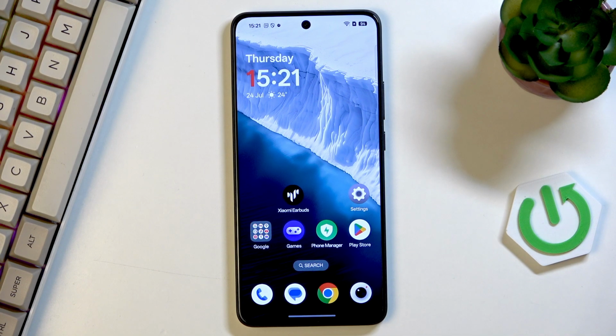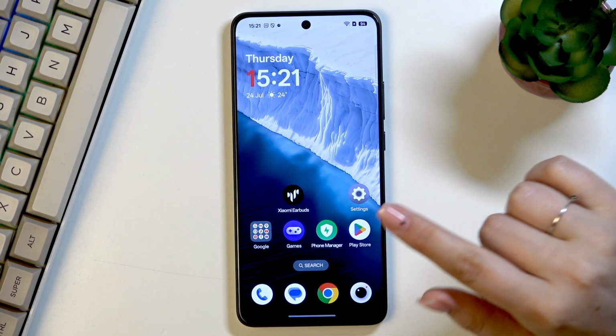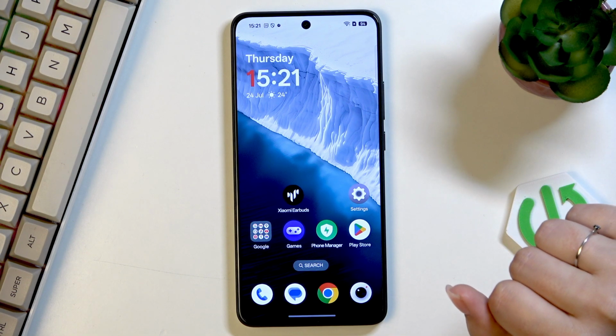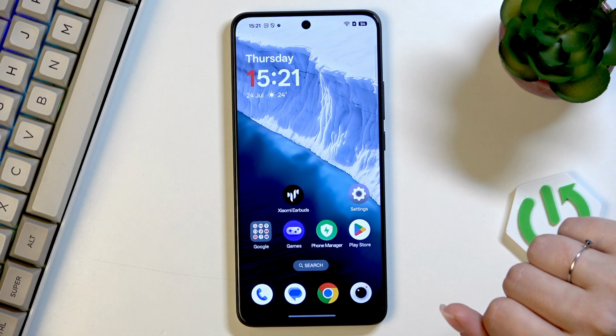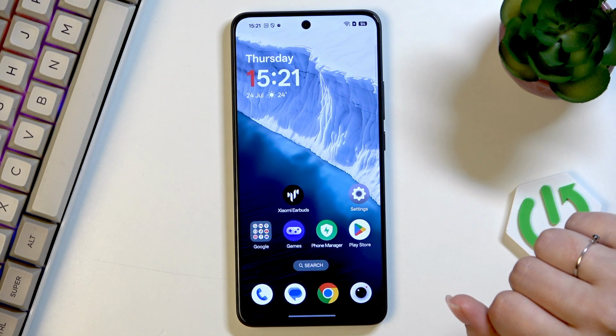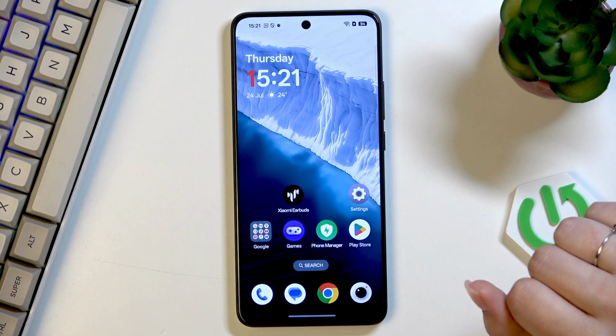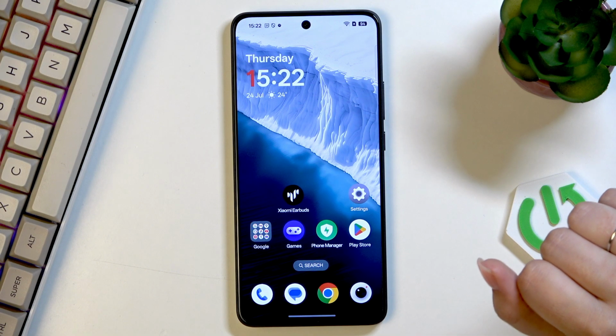So let's find, first of all, the Play Store, and before we enter it, make sure that you've got the internet connection because it is required. And secondly, you will be able to follow all of my steps if you've got your Google account added to the device. If not, you can check our tutorial of how to do it, or you can do it on your own after entering the Play Store.